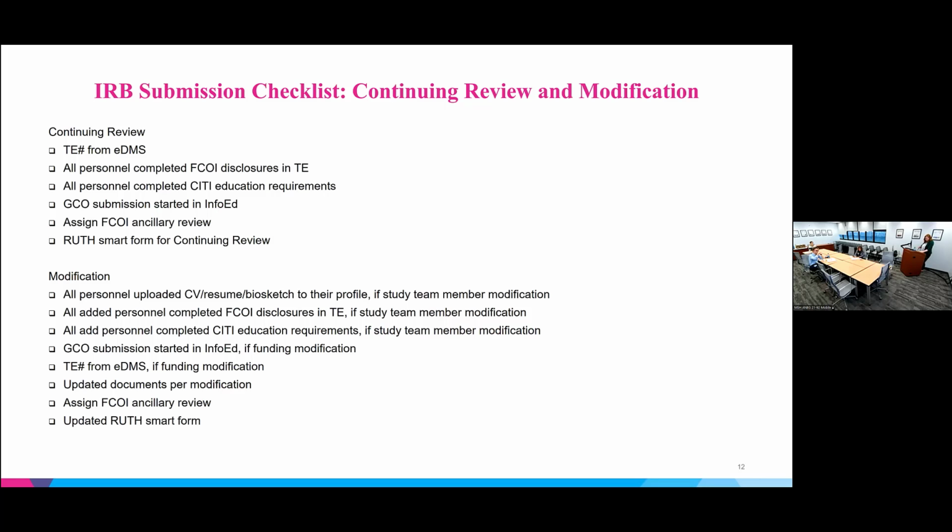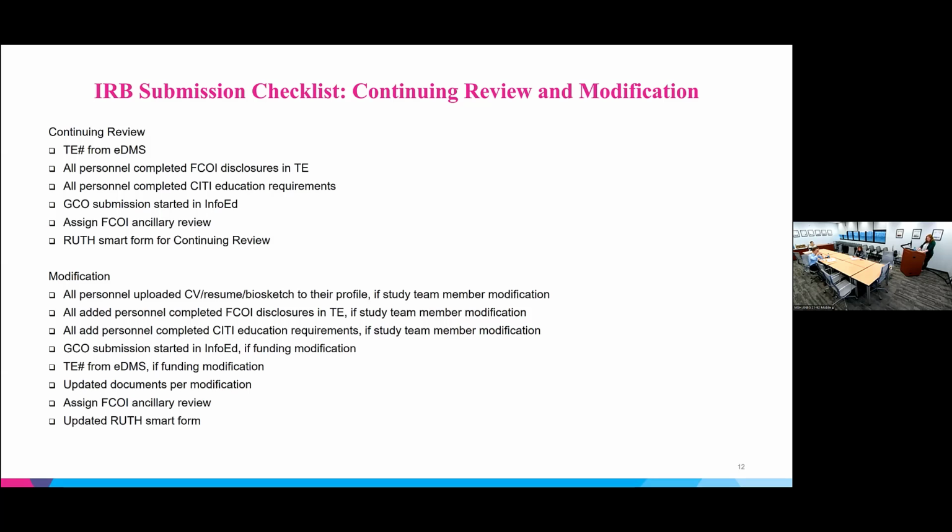Now for modifications, if you'll be adding any personnel, you're going to need to check on all those same kinds of things, making sure they've uploaded their CV, that they've been added to the triggering event and complete their FCOI disclosure, that they've completed their city education. If it's a funding modification, adding external funding, make sure to start a GCO submission to InfoEd.